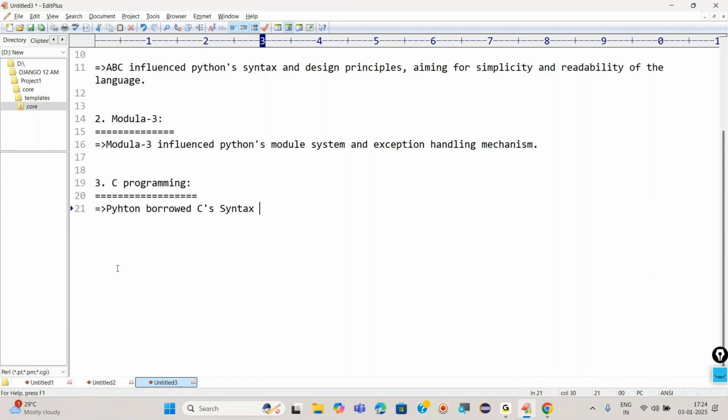So to reduce that, what we have kept in Python is C syntax for statements and expressions, making it familiar to C programmers.